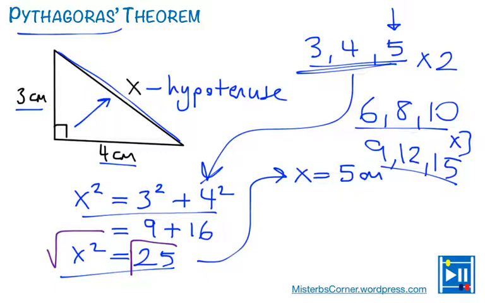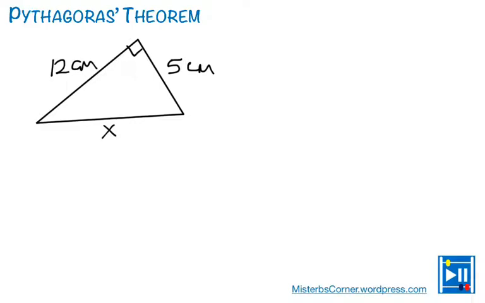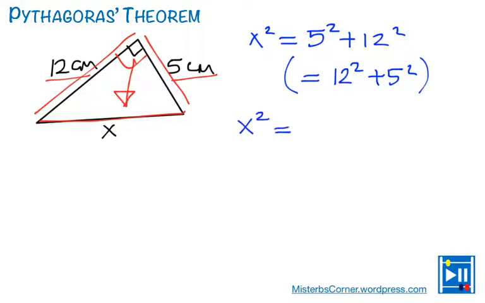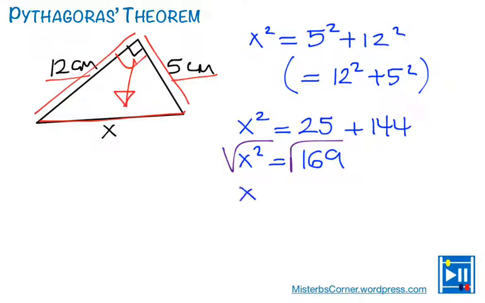So let's see another example. In this one, we have 5 and 12 centimeters. Notice that the angle in between is 90 degrees. So these are the right sides, and across the right angle is the hypotenuse. So I have to write down x squared isolated equals 5 squared plus 12 squared. You could equally write 12 squared plus 5 squared, which is the same thing. So it's going to be x squared equals 25 plus 144, that's the square of 12, and you end up with x squared being 169, which is nothing but 13 when you take the square root of both sides. So the hypotenuse is 13 centimeters.